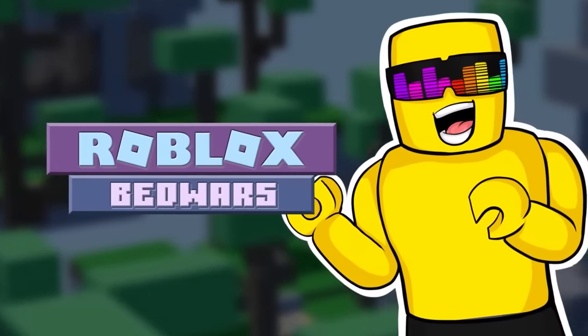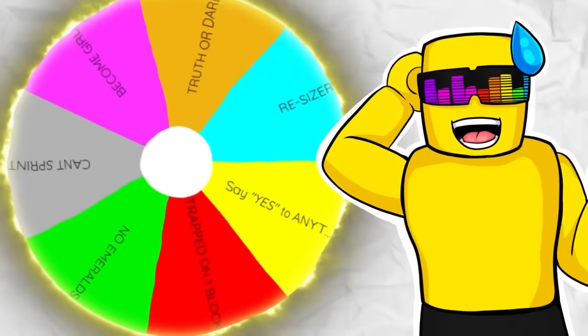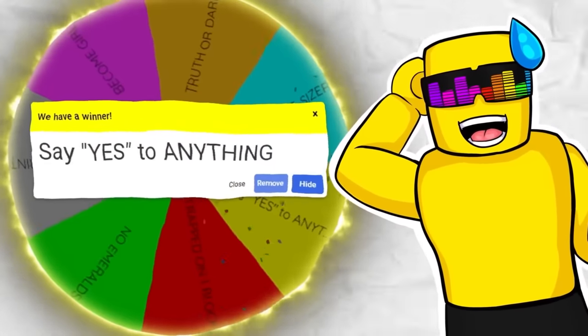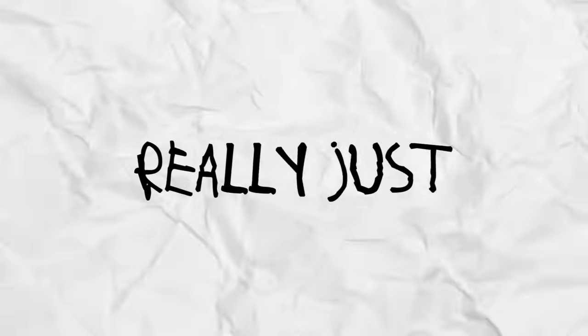Today we're playing Roblox Bed Wars, but a mystery wheel chooses our destiny. And lucky for me, Melon landed on say yes to anything. So he had to do whatever I told him for 24 hours. Well, I guess really just one Bed Wars round.